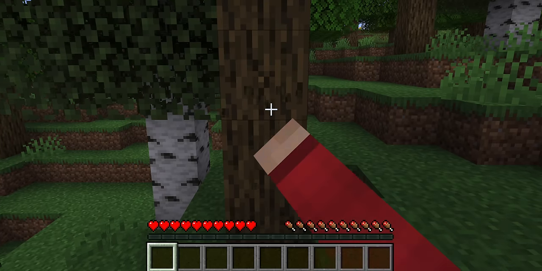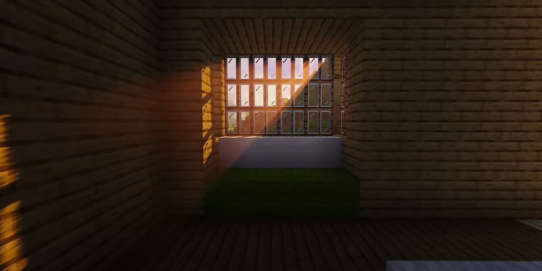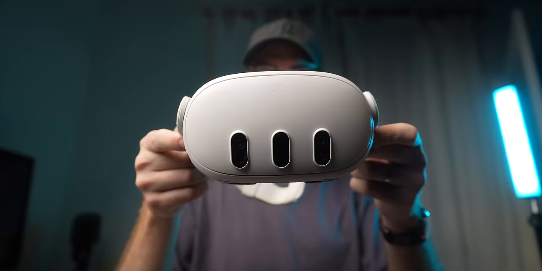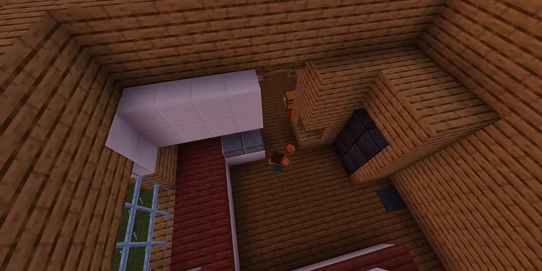Tell me, what's the one thing that everyone does when they play Minecraft for the first time? Well, they build a house. But I want to know if it's possible to rebuild my entire house at a one-to-one scale. I'm talking a full-scale rebuild of every single room inside of Minecraft VR. Now, if done correctly, I should theoretically be able to walk around and interact with my real house while being completely immersed in the greatest game of all time.